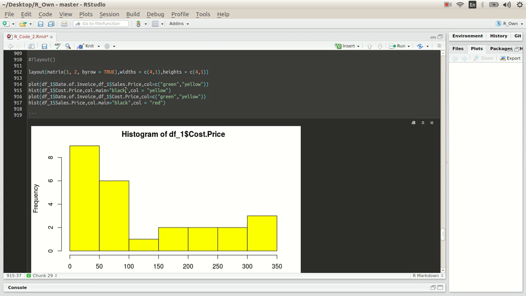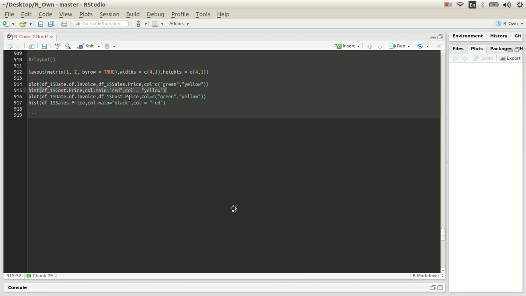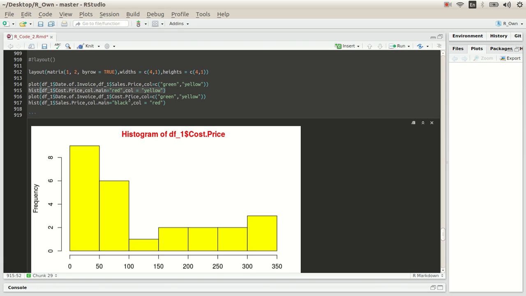If I were to make this blue or say red, just for argument's sake, we'll see that it has turned out to be red. But obviously a red label is not correct. This is just our introduction to plotting. We are not getting into details as of now as to what is happening, for what reasons, and all that. This is just initial introduction to plots.